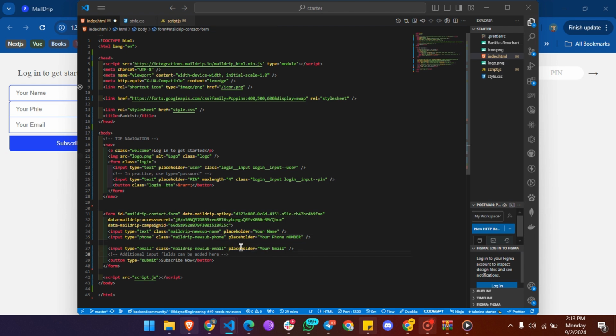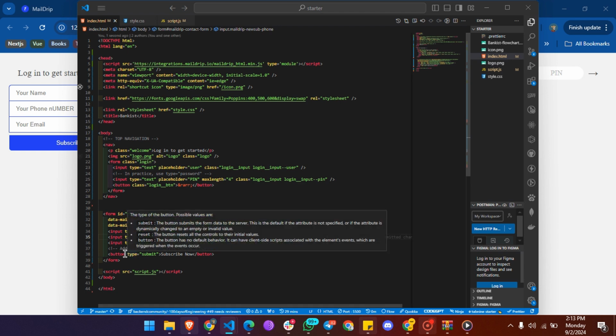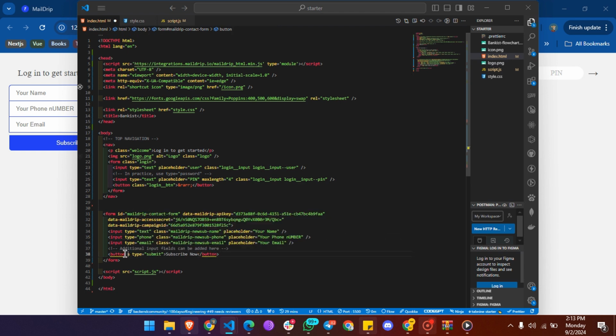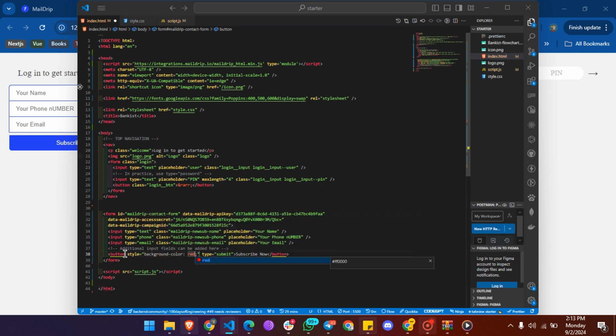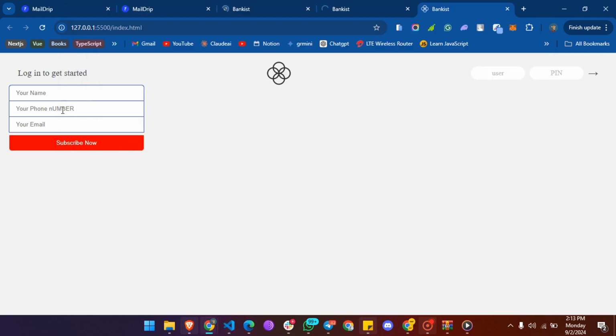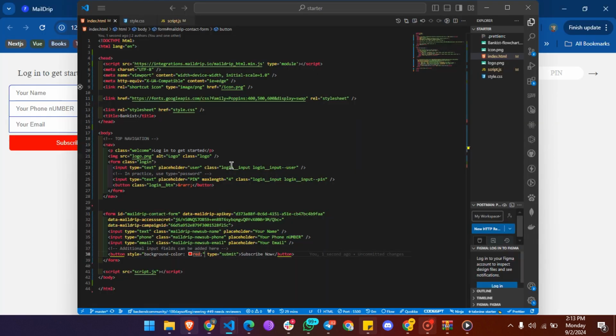Yeah, so then we just change the button color. So you can also change the color. So let's change the button color, style, just the background color, let's give it red. Yeah, so you can see now the changes, we have added the other field entirely. Then let's fix this field.